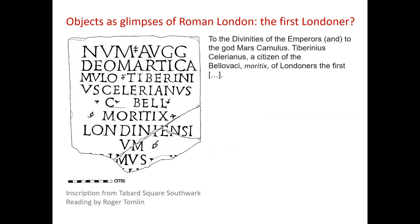This wonderful inscription from Tabard Square in Southwark, excavated by PCA, is the earliest mention of Londoners — the idea that people get some of their identity from London as a place. Fascinatingly, the person who dedicated it also describes himself as a citizen of the Bélovaki, a tribe from northern France. So the first person who professes to be a Londoner is actually from a completely different part of Europe — a reflection of the very cosmopolitan nature of Roman London, a city probably founded by an immigrant community coming from northern France and Germany.